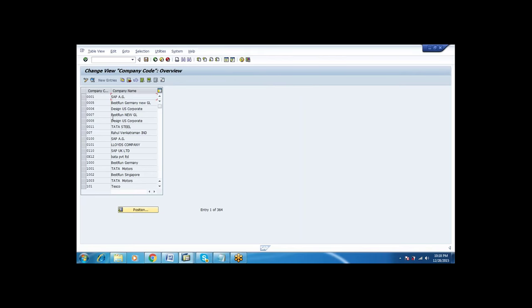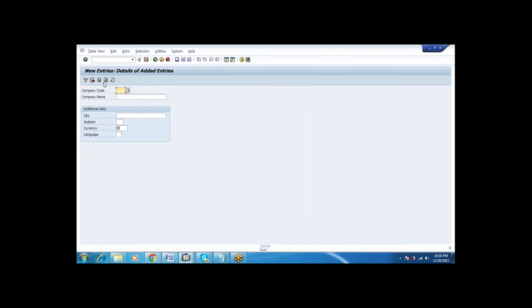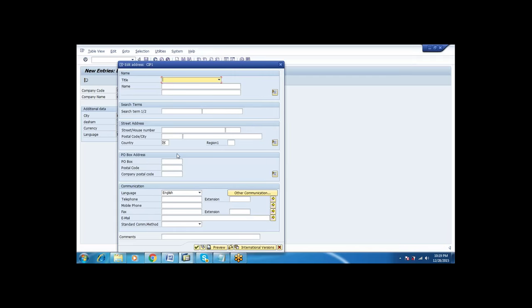See, Edit Company Code Data and then New Entries. What is the company code which you want to create? We have created the company as the group Cipla. Here I am giving the company code as CAP1, and the name as Cipla Formers, located in Hyderabad. The country key is IN, the currency INR, and the language English. Just save it. After that, it is asking about the country India.